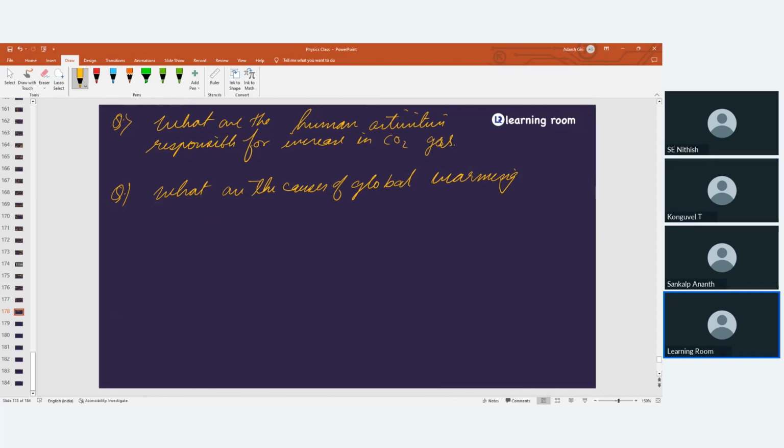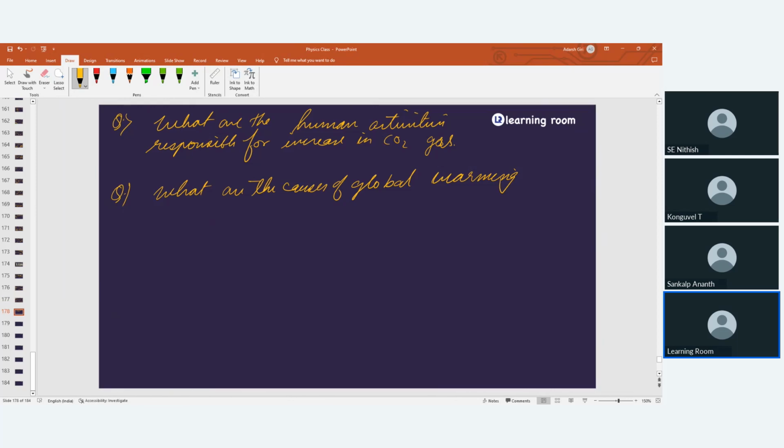So the concentration of carbon dioxide has increased up to 25% due to industrial growth. So we are releasing carbon dioxide to a really huge extent, right? So that carbon dioxide is increasing. Carbon dioxide is a greenhouse gas, and that greenhouse gas is absorbing more infrared radiations, and ultimately they are increasing the temperature. Next, the concentration of methane has been doubled from agricultural sources. So methane has also been doubled.